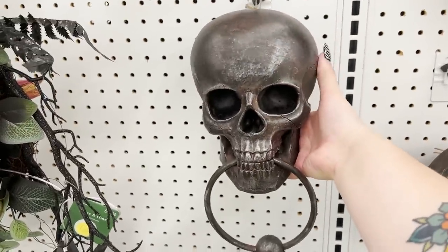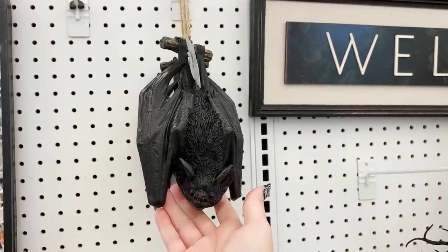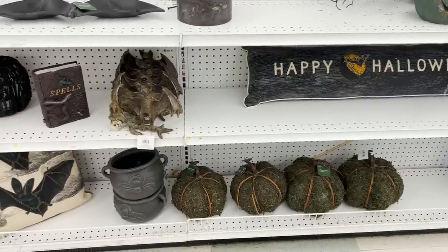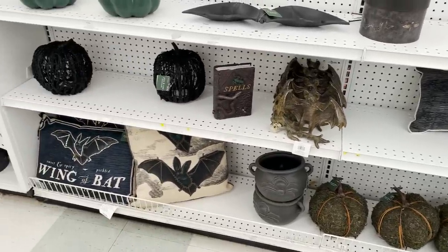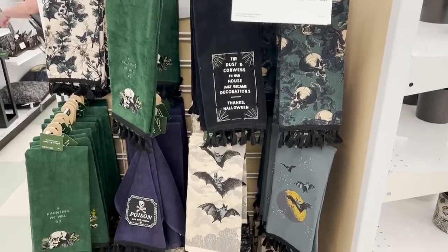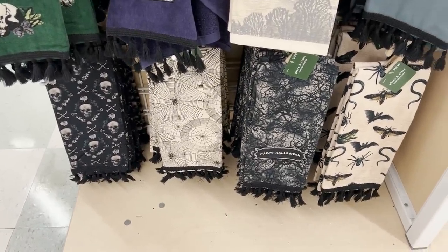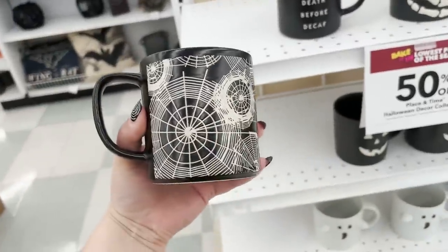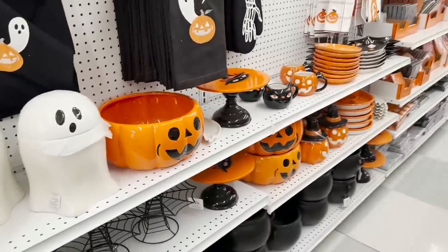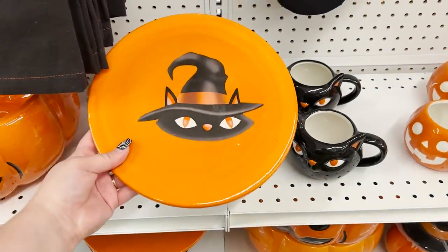Like a big skull door knocker — it's heavy, it's metal, that's cool. I love a little hanging bat — what a handsome gentleman. Oh I think this is just a wall hanging, not a door knocker, but it's really cool. Honestly this mirror is giving this outfit its moment because it needed a moment. Got some really cute different towels and things in this theme — I love this bat one with the yellow moon, and of course I love the spider webs. Everyone stop what you're doing — spider web mug! It's a need.